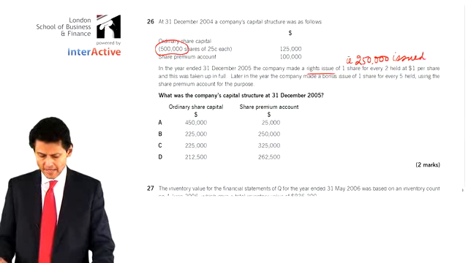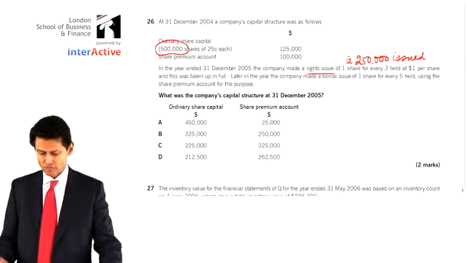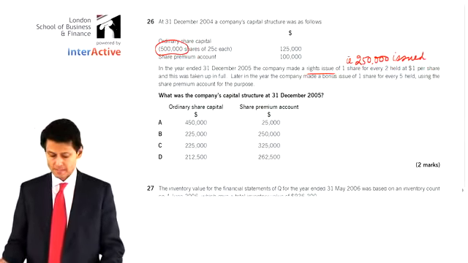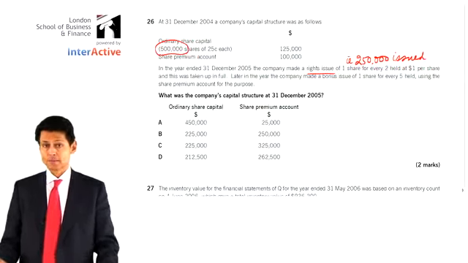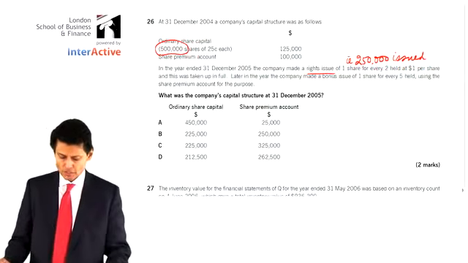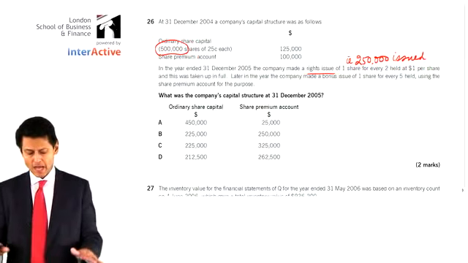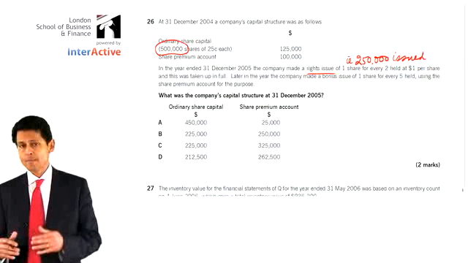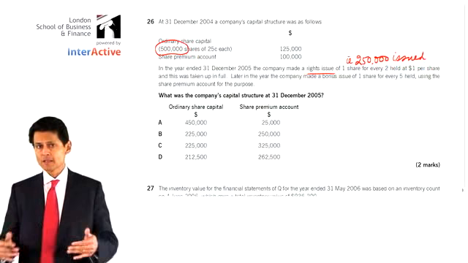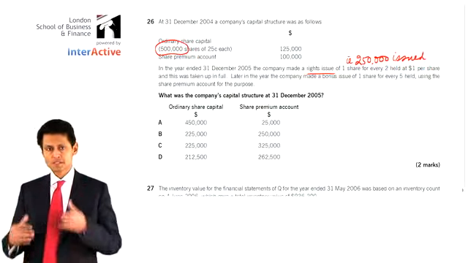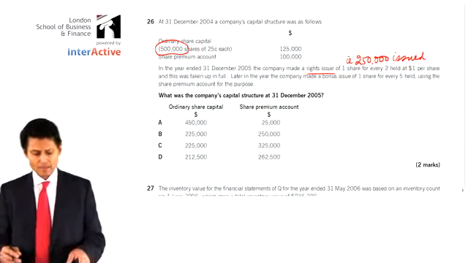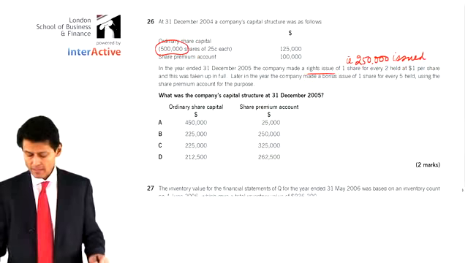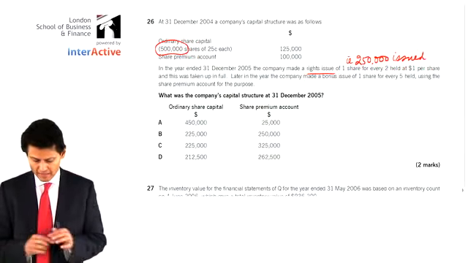Later in the year, the company made a bonus issue of 1 share for every 5 held using the share premium account for the purpose. So what was the capital structure of the company? I think what you've got to do is to lay it all out, perhaps with an ordinary share capital column, a share premium column, opening balance, what has happened, closing balance, and so on. And so you come to the end of the year's figures. So quite a challenge, this particular exercise. If you're systematic, you should be fine.